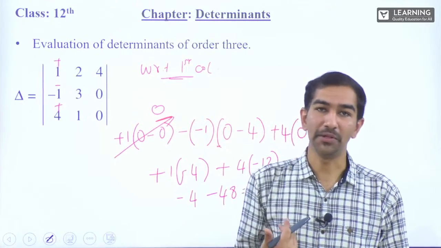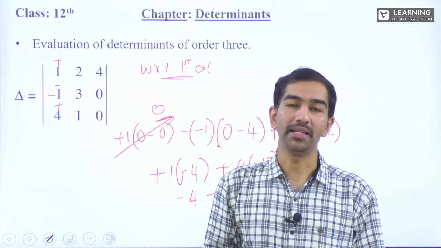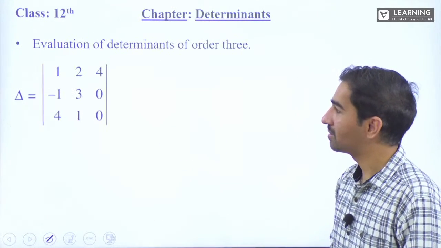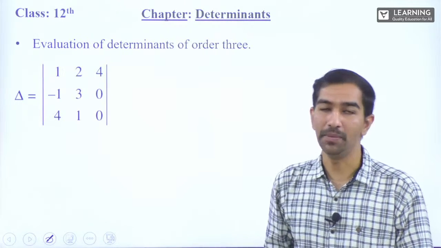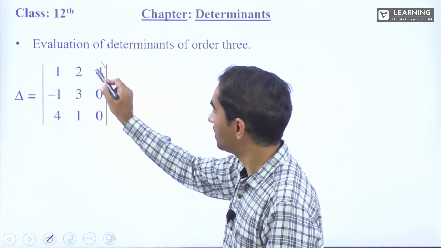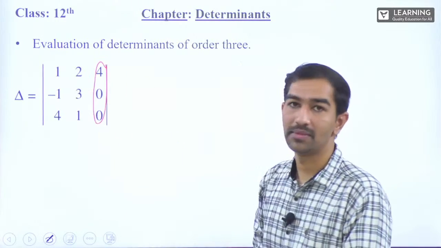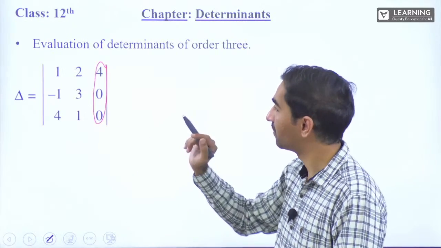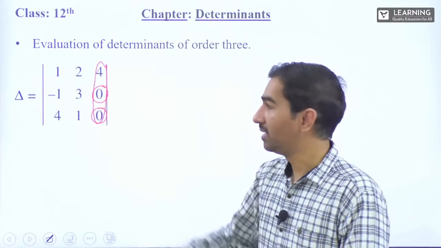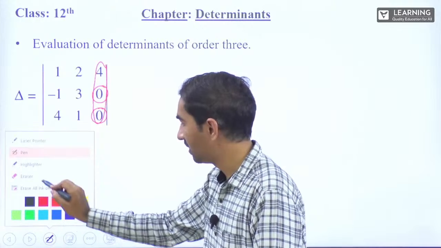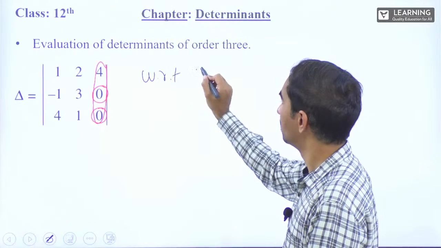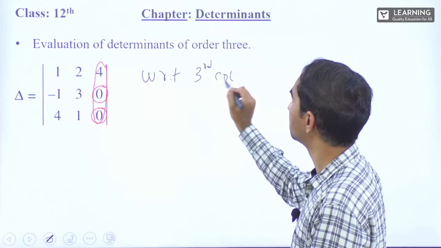So no matter with respect to which row and which column you are expanding, you will be getting the same answer. But what we are going to see in this slide is, so students, whichever row and whichever column you take, you will be getting the same answer. No worries in that. But the smartest way to consider is the third column. I'll tell you why. Why should we consider only the third column? Why? Because in the third column, see, we got 2 zeros. Correct. In the third column, we got 2 zeros. So here, we'll be evaluating this determinant with respect to third column.